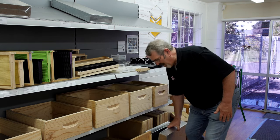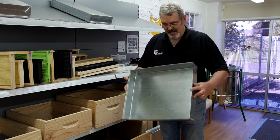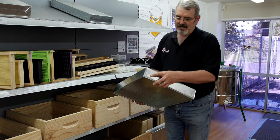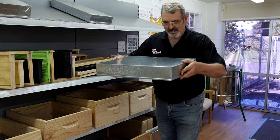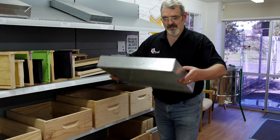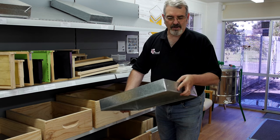At the top of the hive, you're going to need a lid. There are basically two styles of lid. In this case, we've got a closed corner lid. It's also often called a telescoping lid because when it slides down, it's like a telescope going in and out. That's the way you need to get this lid on and off. So this is a full closed corner lid.